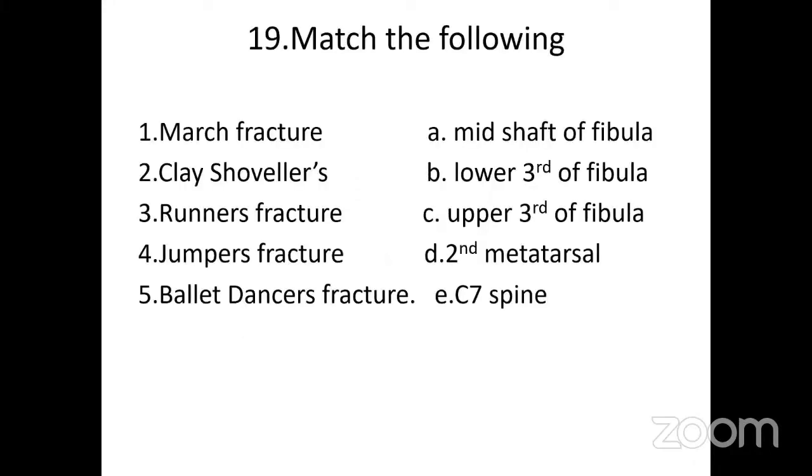So coming to some stress fractures, stress fractures are very common now because of vitamin D deficiency and all. A lot of adults are getting osteomalacia, and vitamin D deficiency is on the rise. Normal vitamin D level should be around 30 to 50 nanograms per ml. So in vitamin D deficiency, you get a lot of stress fractures. But here, these stress fractures are actually caused by repetitive trauma to normal bone. For example, in army persons, because they run 10 kilometers, 20 kilometers, they get March fracture. March fracture is nothing but second metatarsal neck fracture.